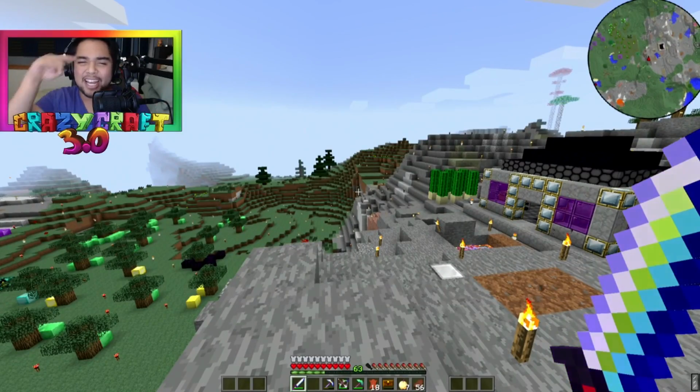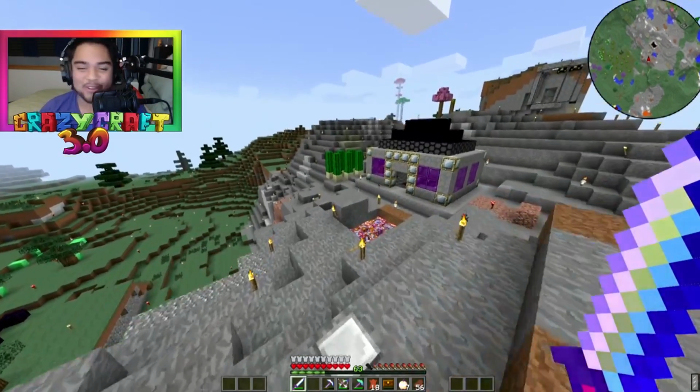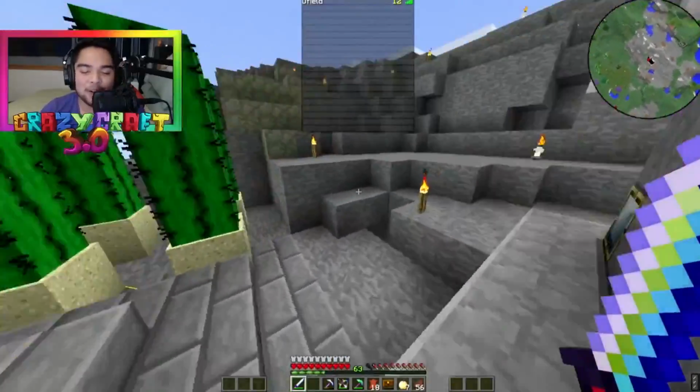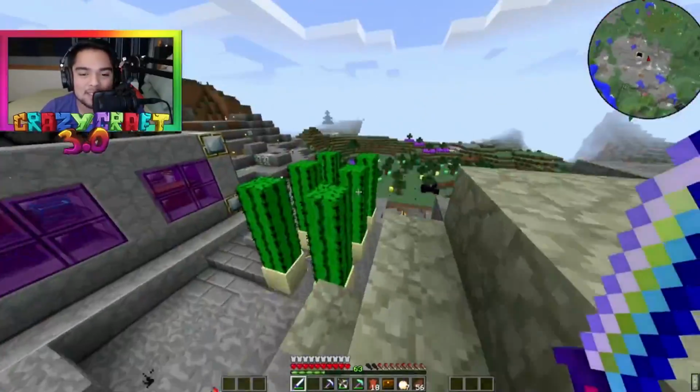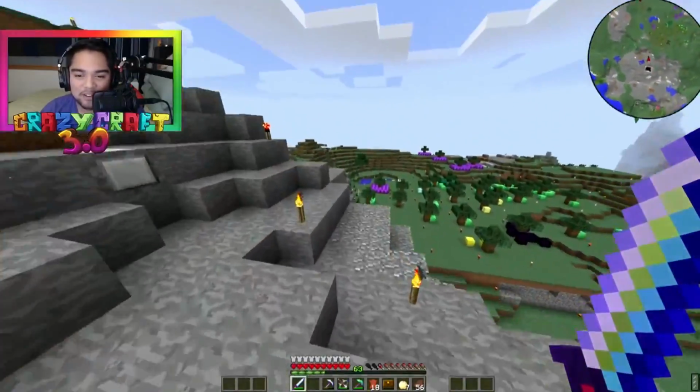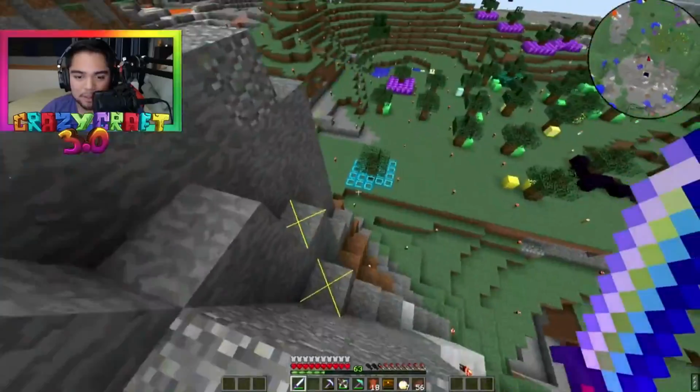So there's a face cam today. How are you all? How are all of you beautiful people doing today? Welcome back to Crazy Craft. So we have a little bit of stuff planned for today, but before we actually do that, let me go ahead and show you guys what's been going on with my little duplicator farm here.